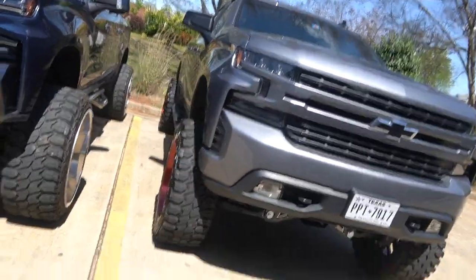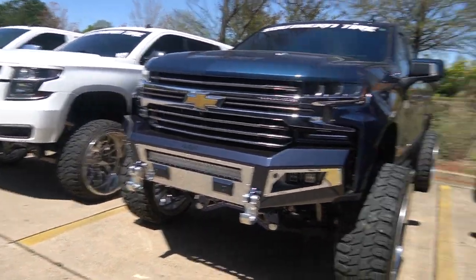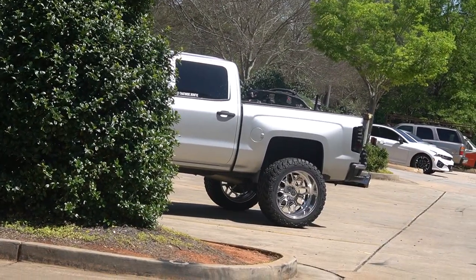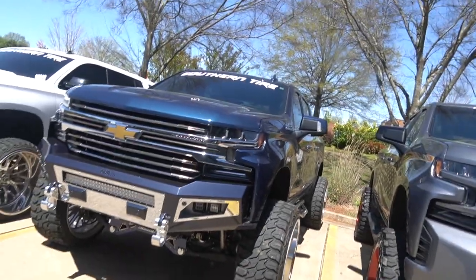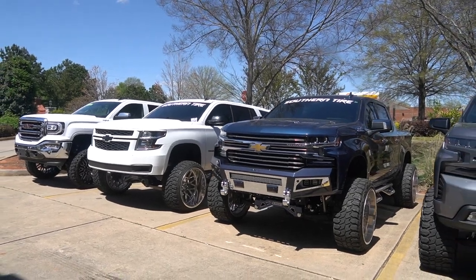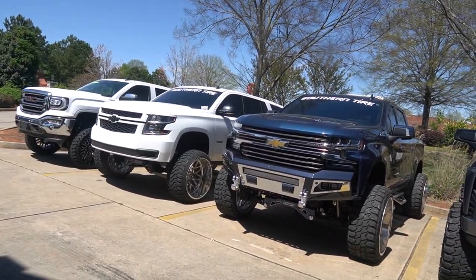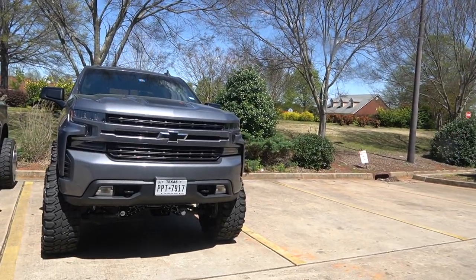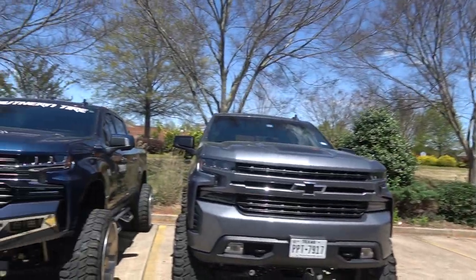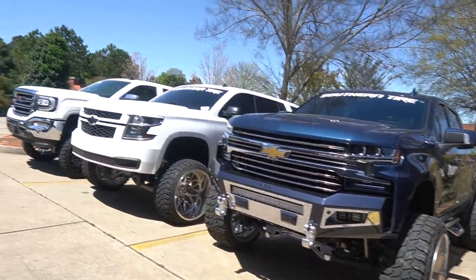Is it a cool experience to be parked next to the... Well, I guess mine's down there. I'm always the outcast of the group. You got a special parking spot. Be in the lineup for once, you know what I mean? I'm sure people see this lineup on Instagram or YouTube all the time, where we'll have Lou, or Chauncey, or Jimmy, or Vick in there getting his stuff done. You know, just the whole lineup.